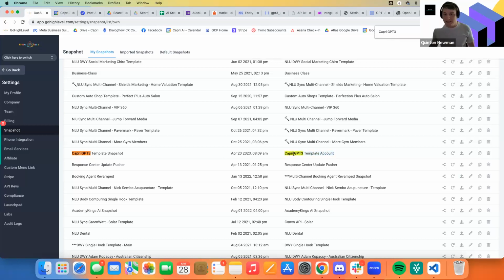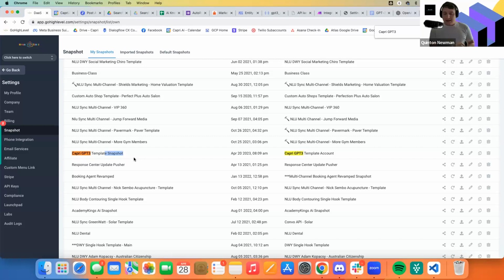What I did was, this was a brand new blank account with absolutely nothing in it. I did all the automations and everything that I wanted to do in it, but I could have also imported all the automations that I need from another snapshot. So I could have loaded a snapshot into this account and had all my automations import that way. But now this root account has no impact on any other accounts. It can't do anything yet, until I came here and created this snapshot called the Capri GPT-3 template snapshot.